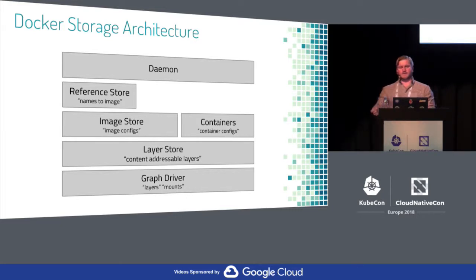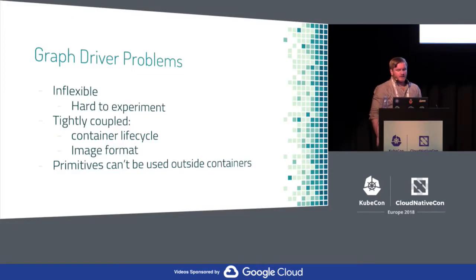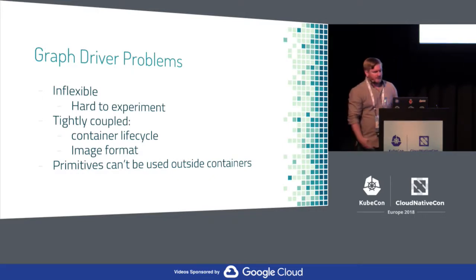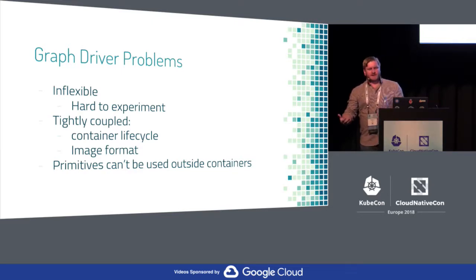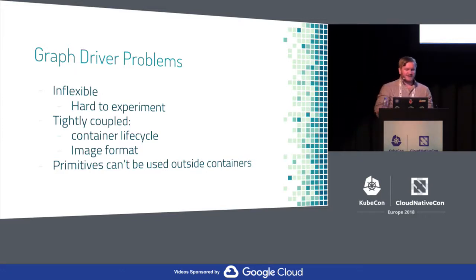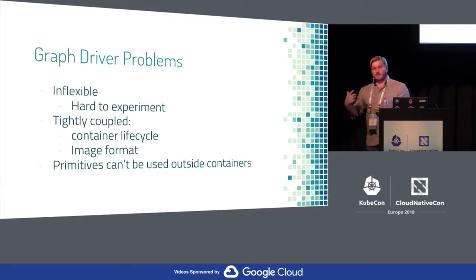You can do pluggability with it, but all of your life cycle is tied to your runtime with the containers. So these are some of the problems with the graph driver model, and I'm not going to go too deep into this, but one area is its inflexibility. It's really hard to experiment because I'm more of a file system guy than a container guy, and I want to play around with file systems, but to play around with graph drivers, you have to have container stuff. So it's very hard to experiment with new models that might take a few minutes to implement on a file system, but once you start getting containers involved, it becomes more complex.